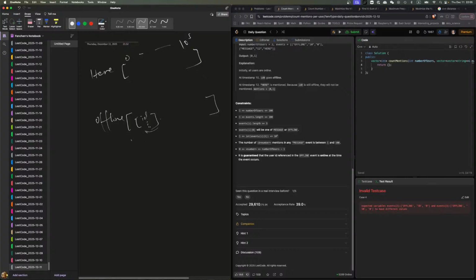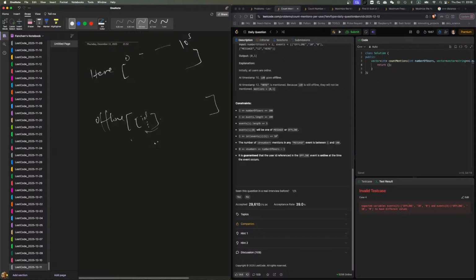So at a time, right? We find out that these people are offline, which means in the next 60 seconds, 60 ticks, these people are not online, right? Which means if there's a here call, then these people cannot be included, or you can say they must be excluded, right?